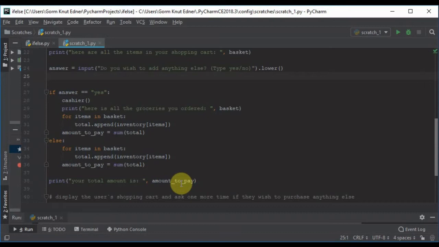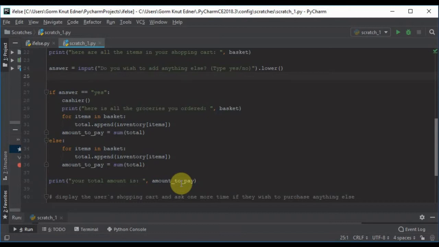And here comes the for loop. And that is quite simple. For item in basket, for every item that's within the basket, we want to append the price to the total list that we created. And we do that by going through the inventory dictionary and getting the items that we have in our basket.